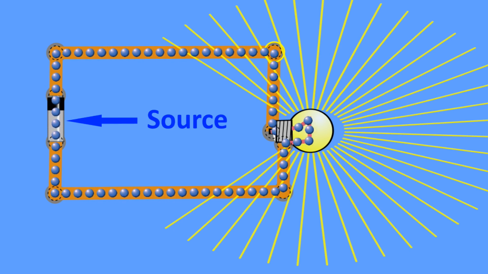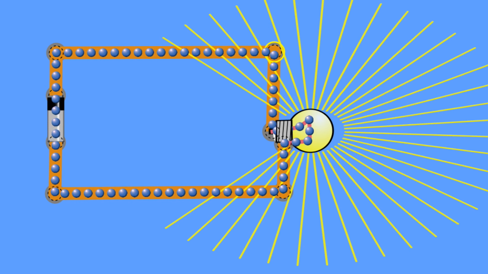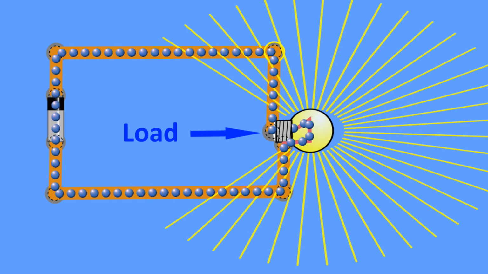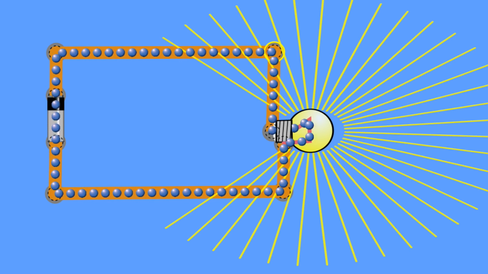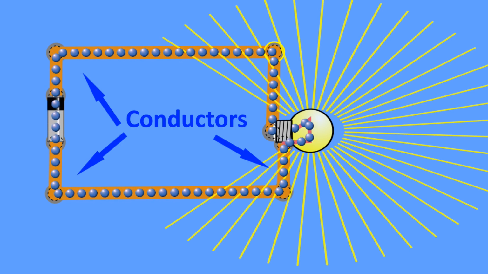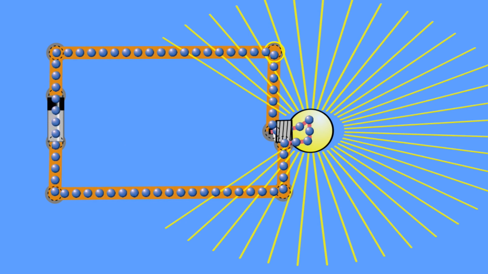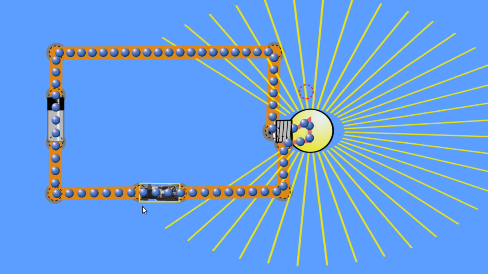Again, there's a source, such as a battery, to provide the electrical energy, that flow of electrons. Then we've got a load to use the electrical energy from these flowing electrons. And finally, there's the conductors to connect the load and the source together in a continuous loop. If we want to be able to control the circuit, maybe to turn it on and turn it off, we can add a control device, such as a switch.